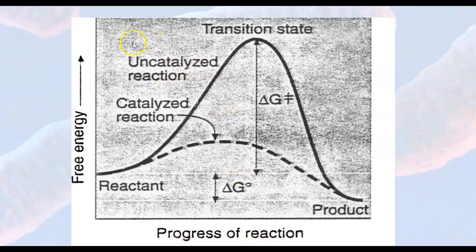This is showing us a catalyzed reaction, which is the dark line right here. If we didn't have an enzyme, the reaction would still take place, as you can see, to get from reactants to products. However, look how much free energy it would take. It would take up a lot of energy for us to get through that reaction and then to get to the product. So we wouldn't be that efficient, and these processes would take a much longer time sometimes, okay? Or it's just costing us a lot of energy, which is what we don't want. We want to conserve energy the most we can, so to use it where we need.